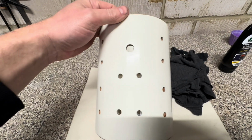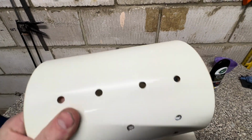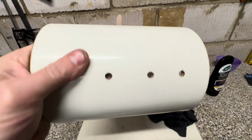So that's the first coat of scratch remover on it, and the sheen's already starting to come up. You can see the light there. Looks nice and flat. I'll probably repeat that 2 or 3 times, and that should be really high gloss then.